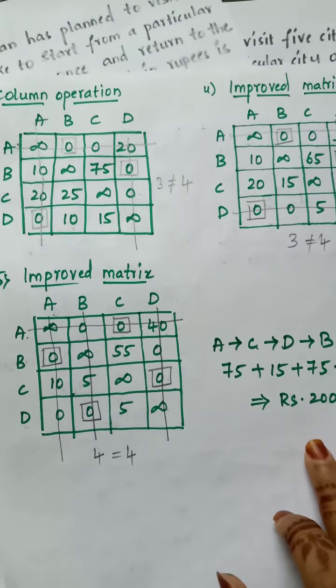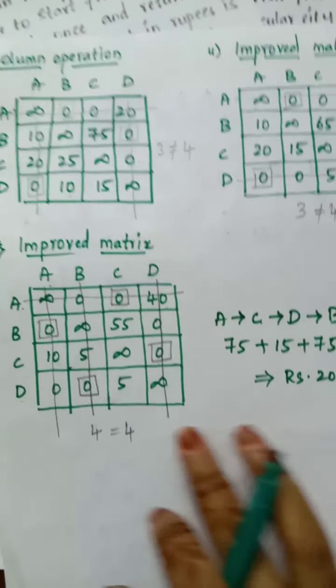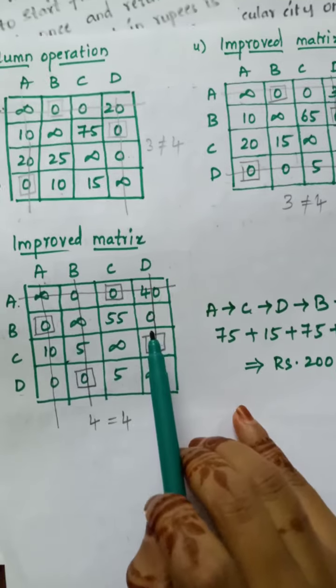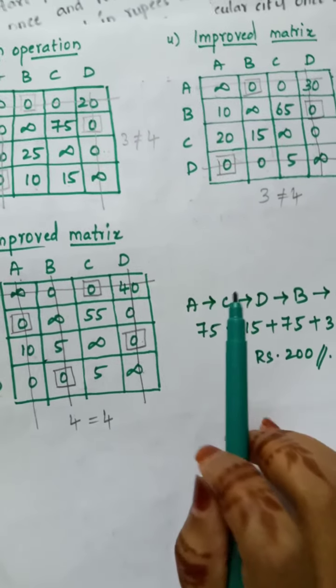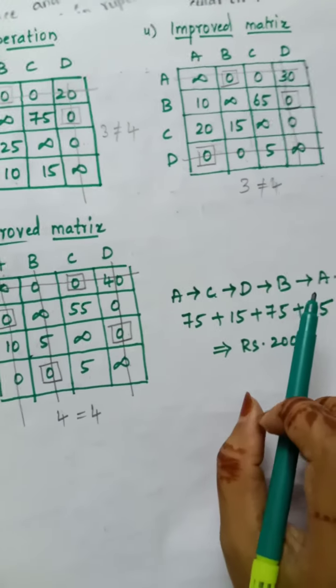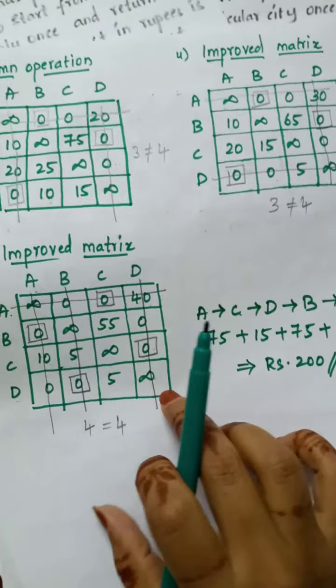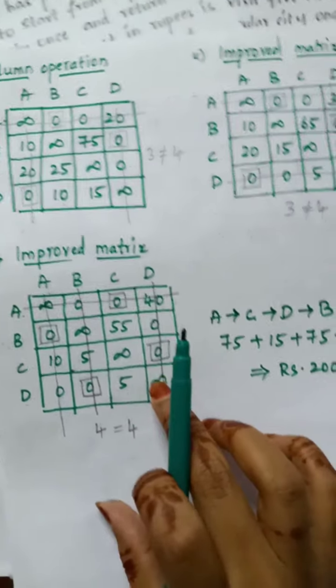So this is the traveling salesman problem. I hope you guys understood the topic. In a previous problem, students, we had done the unit assignment, since the sequence in that problem did not satisfy the condition of the traveling salesman method. Since in this problem, students, the sequence has satisfied the condition, no need to do the unit assignment.